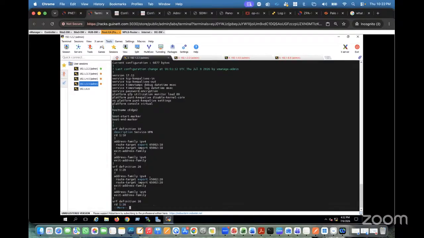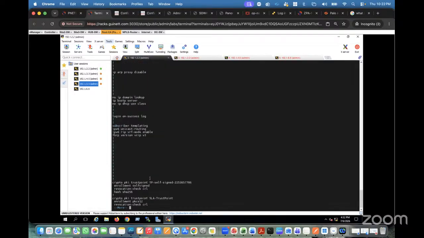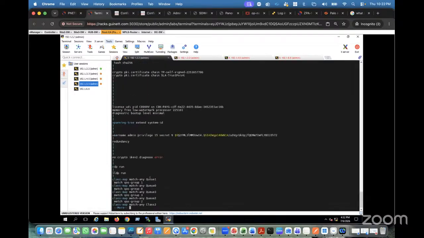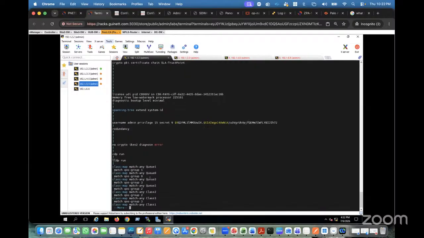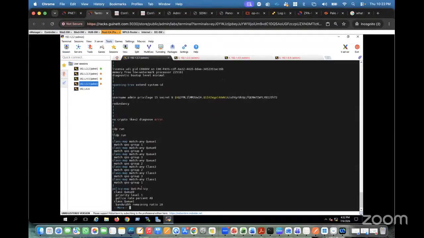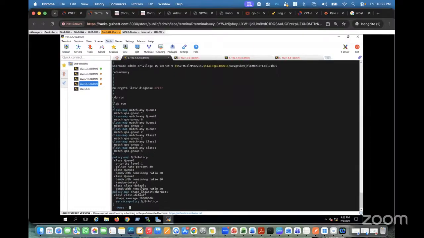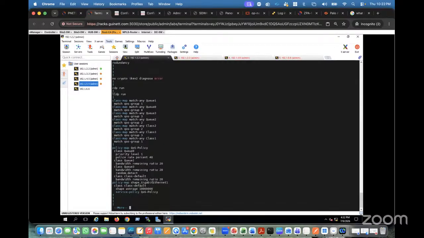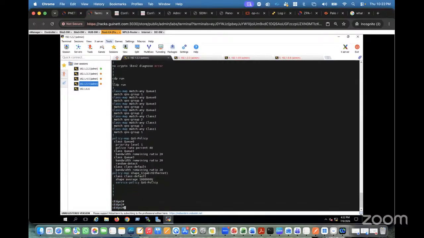Let me see that. It should be there. Oh, here we have a queue. You can see class and queue is there. It might be some reason it's not showing in the syntax, but it's there, right? You can see in the queue here it's available. But something is wrong in the policy map. It's not showing the Q2. Okay, we'll troubleshoot later. It's not very important for the time being.